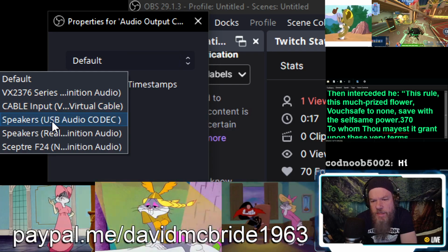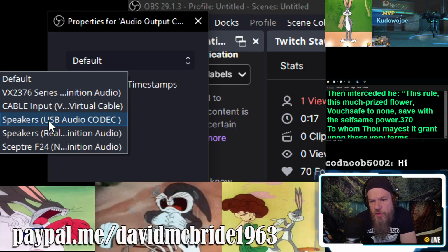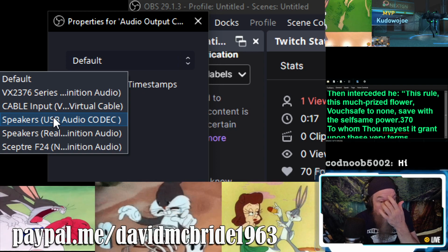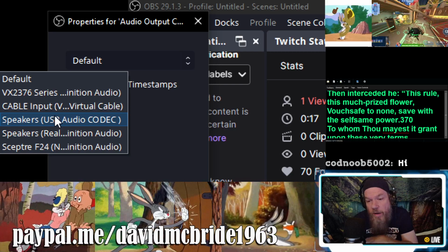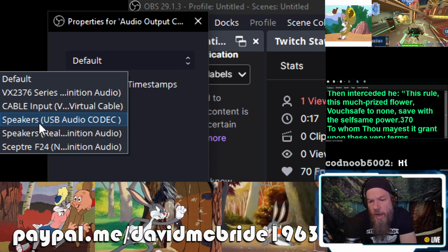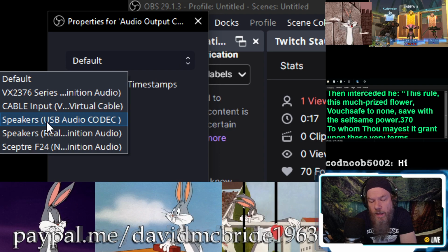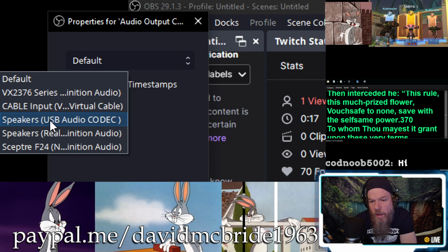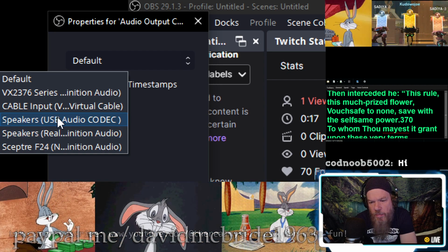Now this says speakers, USB audio codec. The speakers are from a Behringer. In this case, this device is a USB Behringer mixer board that's going into my computer, and these are the studio headphones I'm monitoring with. Actually, the speakers from this board are not going into the room at all, but it appears there.